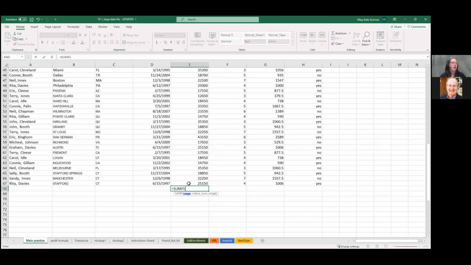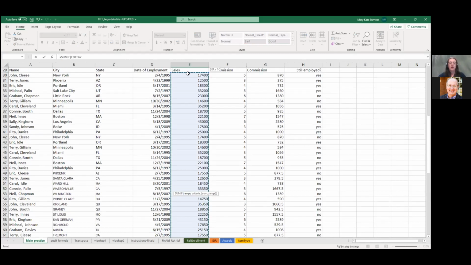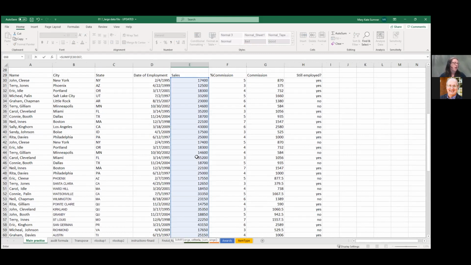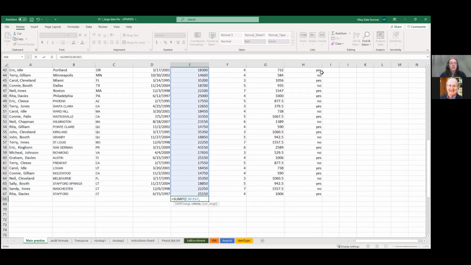So you'll do the entire range of the area that you're looking to sum. Okay. And then comma. And then your criteria. So let's say if you want to say greater than 15,000, you would do greater than 15,000. And then in this situation, you don't have to add anything else. So you'll end it with the parentheses and enter. So what it's doing is it's only adding up all the cells that are greater than 15,000.